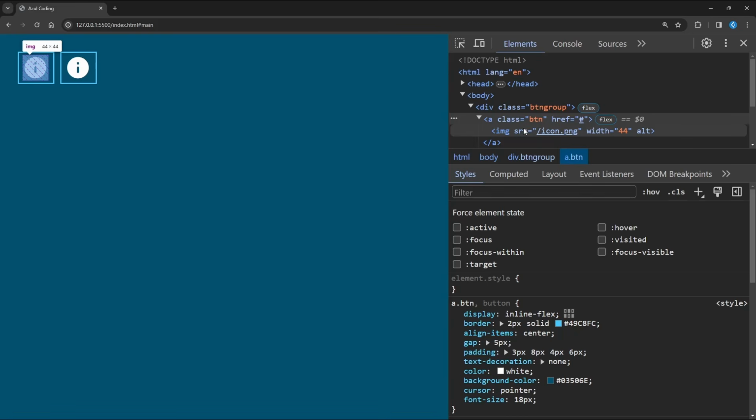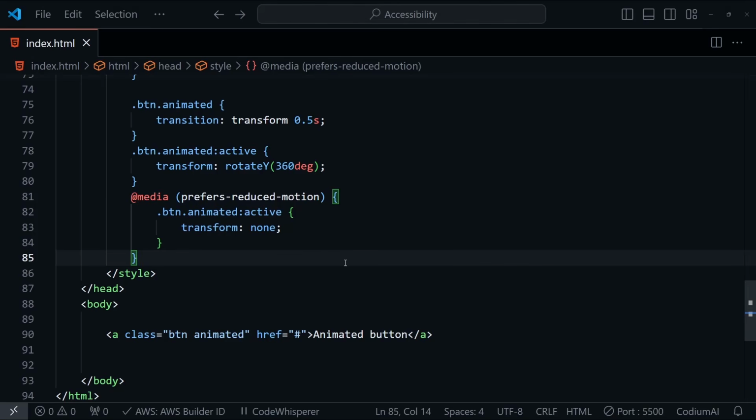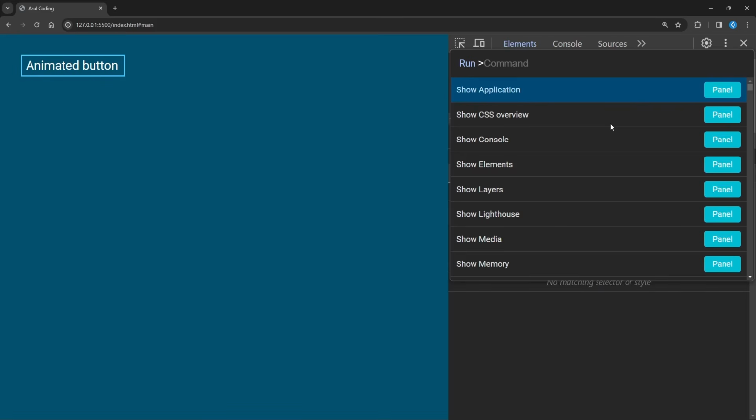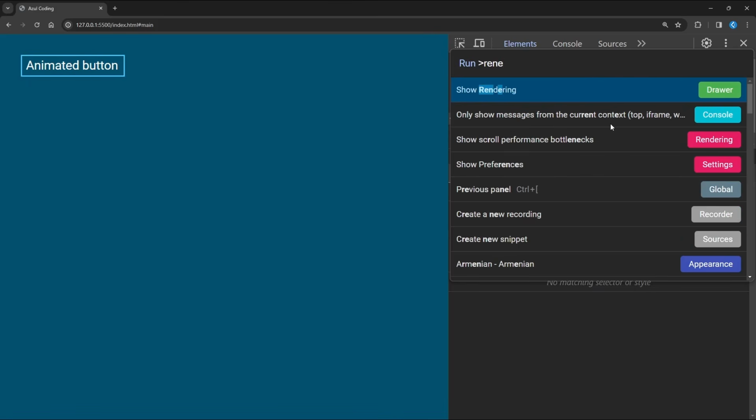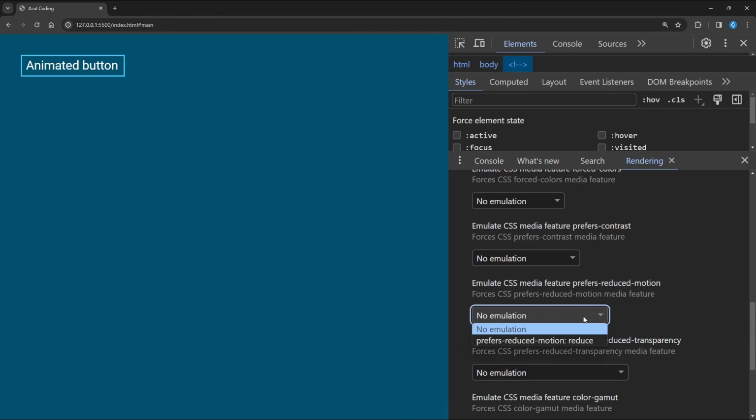If the action this button performs can be achieved by something else with at least a 44 by 44 target size, that would be fine. Any non-essential animation that were to occur if the user clicked on a button, or interacted with the page in any other way, can be disabled by the user. You can achieve this with the Prefers Reduced Motion media query like so. If I go into the Rendering tab in DevTools, I can emulate this media query and turn it on. When I interact with the button, no animation occurs, and when I turn it off again, the animations are back.